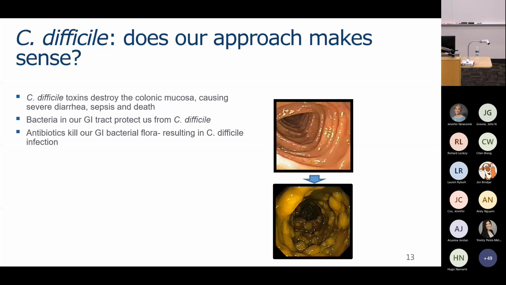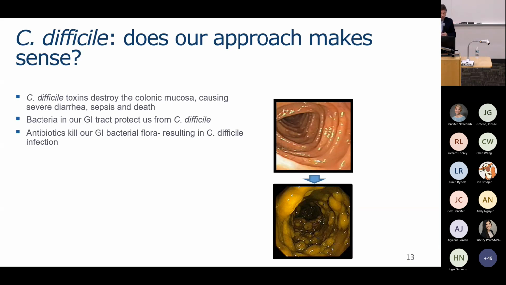Some patients with C. diff colitis have bacteremia. You can find a bacteria, but the bacterium itself is not known to be pathogenic. It's the toxins that the bacteria is producing. The toxins are not known to be virulent or causing disease, besides in the gastrointestinal tract where there is a receptor, and not everyone has a receptor for the toxins. For example, babies don't, so babies don't get C. diff colitis. But you know that C. diff is a toxin-mediated disease, and the C. diff toxins destroy the colonic mucosa, causing severe diarrhea, sepsis, and death.